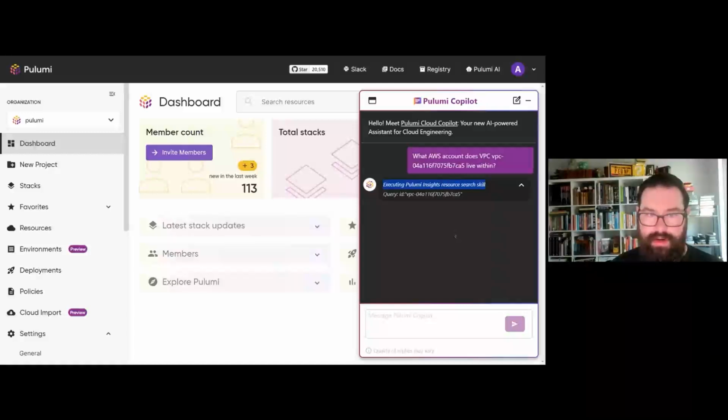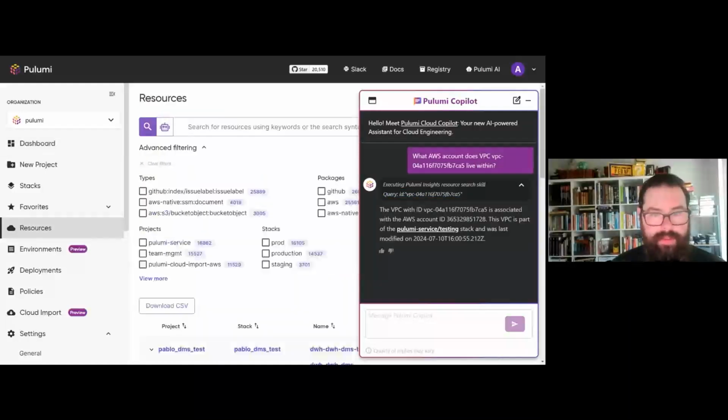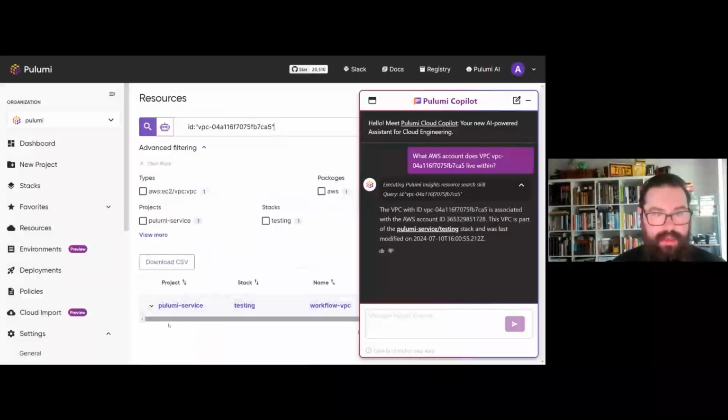It's going to tell users that it's executing a skill. And here it's actually running a query against our Pulumi resource search. So that's resource search over here on the left. And so it's run this query. I can paste this in here and see exactly the same result and find this VPC in our testing stack in Pulumi service. And it provides me some additional information here that gives me a last modified. This is, of course, chosen by the language model itself.